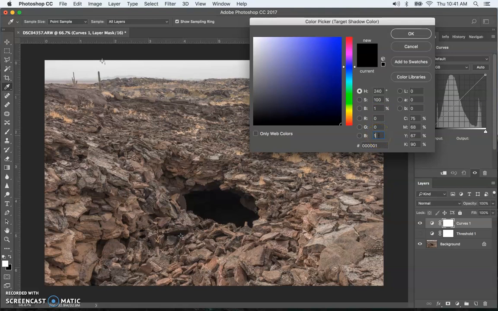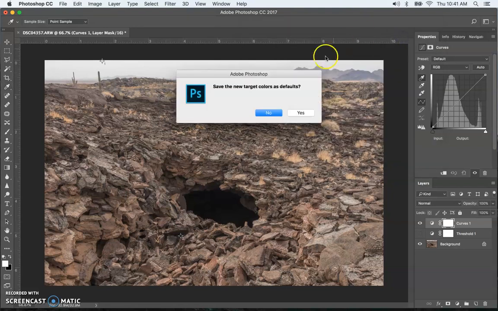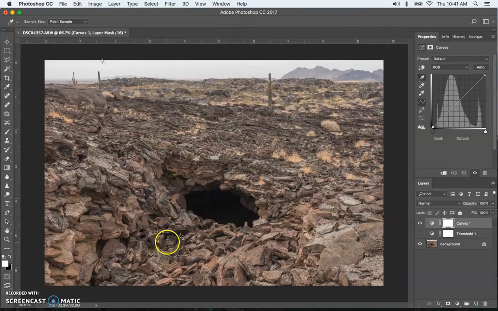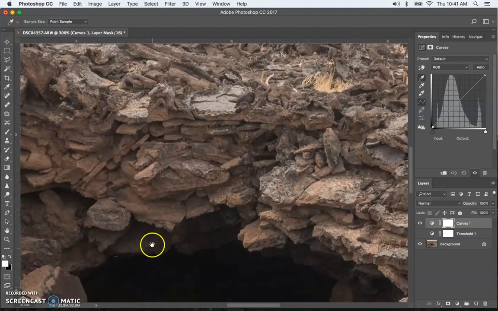But remember, we're building a foundation here. We want that foundation to be level, because we're going to build onto it. It's just like in construction. If your foundation is a little bit off level, even if you can't see it with your bare eyes, by the time you get to the 30th floor, you're going to have your building fallen over. Same thing with editing photos. So by default, absolute black is always set at 0, 0, 0. That's what we want, because we always want there to be an absolute black in a photograph.